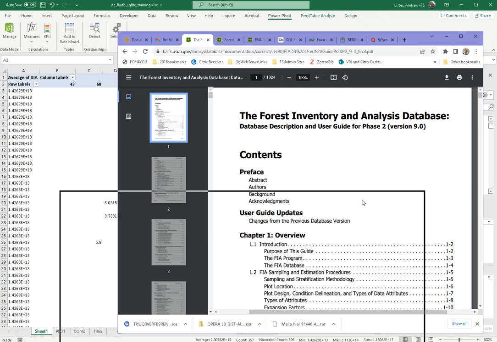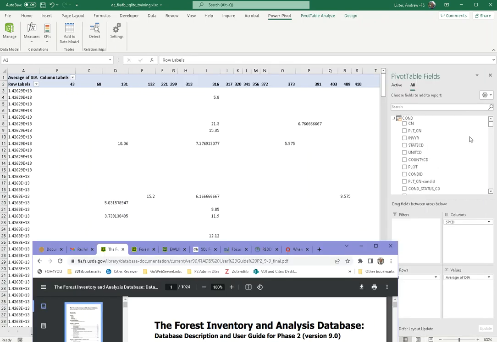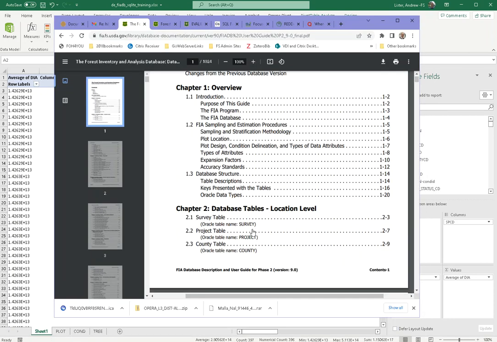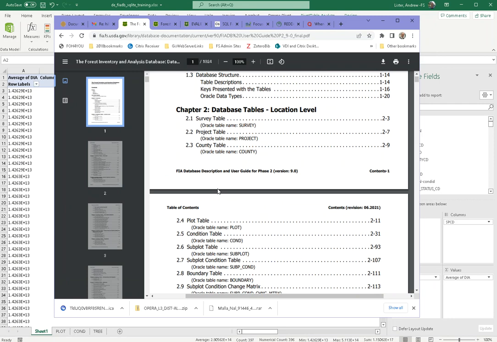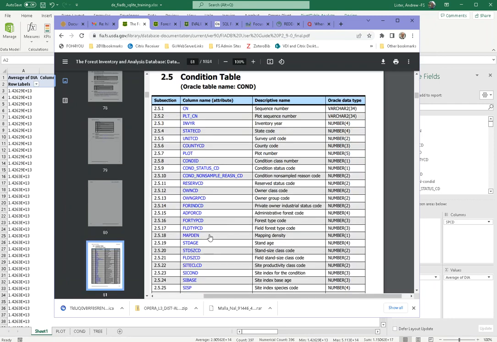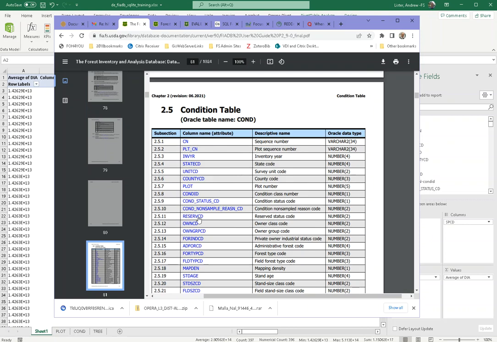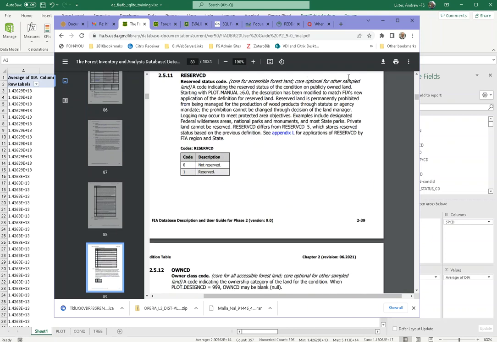If we know that we're looking at the cond table, in that user guide, you can go to the cond table, the condition table, and you can click on where it says reserve code, which is in here somewhere. There it is. And it will tell you exactly what it is.